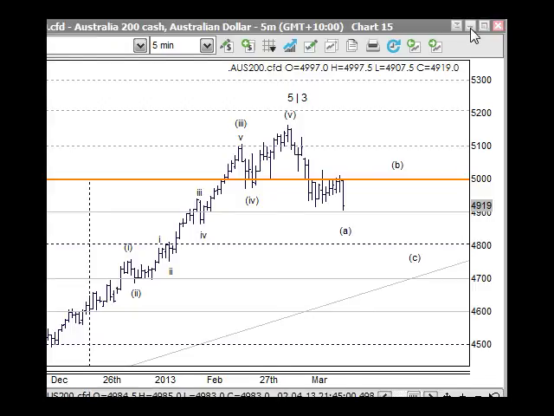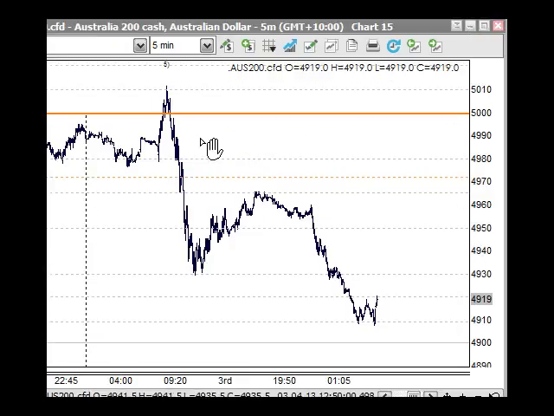If we look at that with a bit of logic, this is the structure so far coming down from the last high here, and we've got it down in 3 waves here, but we're looking for it to develop into 5 waves. Yes, there will be support at the closest largest number through here. So it will probably come back up and test the resistance at 49.30 and then roll over from that point. This is being dragged down by the metal prices, precious metals and base metals, which still have further to go down, so this will influence this as well.